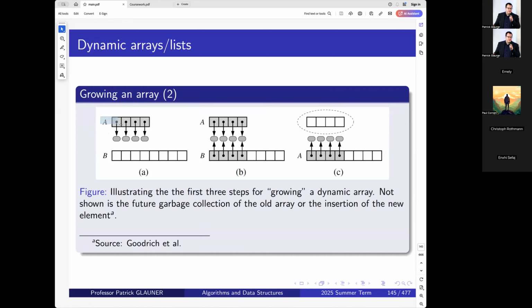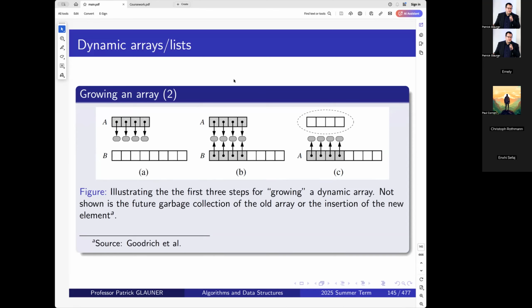Imagine we have a high level class for a list, and internally we use the array, but it's encapsulated. So when you work with the list, you don't see the actual array. You're just using a high level class that offers certain methods to you. But now we've run out of space.